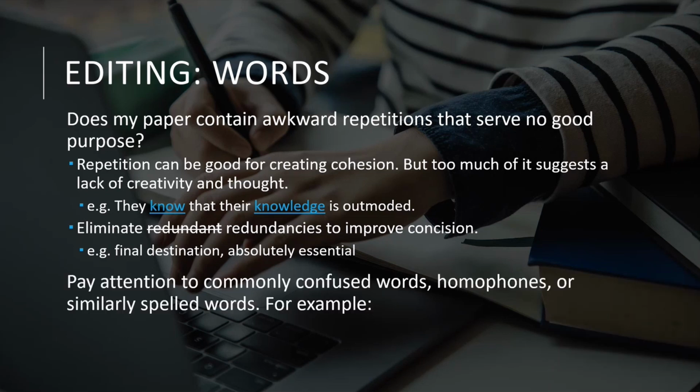And then pay attention to words that we commonly misspell and that spell check might not catch. So, their, there, and they're. Have you used the right one in the proper context? Real and reel. Are you talking about a film reel or something in the real world? Affect and effect. Sometimes, you know, those nouns and verbs that sound very similar and maybe are only different by a letter. Have you used the right one in the proper context? Effect is the verb. Affect is the noun. I really hope I got that right.